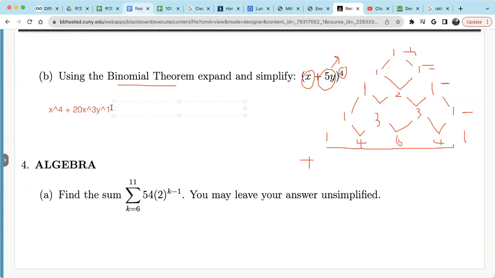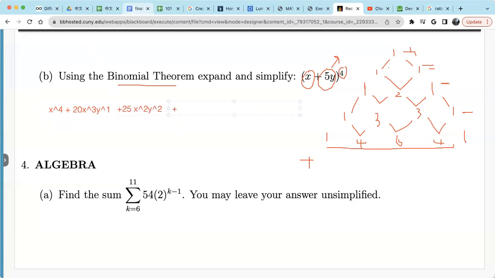Let's keep writing it. So the third term, we have plus. Now x becomes x squared, right? We have x to the fourth power, x to the third power, now x squared. But then the second term, 5y, now we have to the square, right? 5y to the square. Think about a plus b raised by 4. So 5 squared is 25. We like to write up front as coefficient, 25. Then we just have y squared. So the third term is 25 times x squared, y squared.